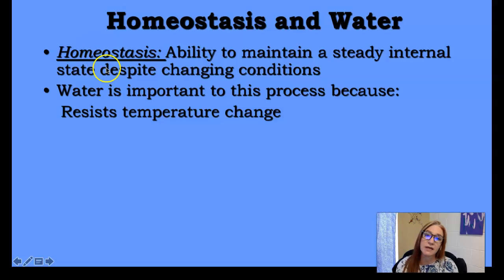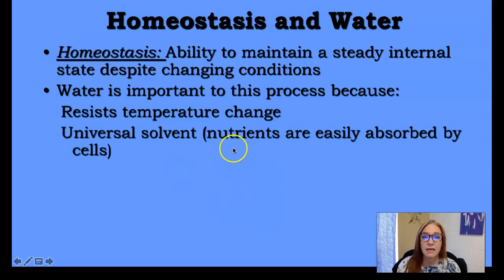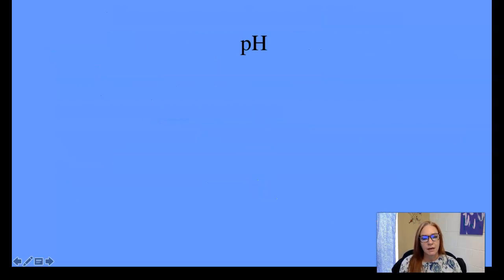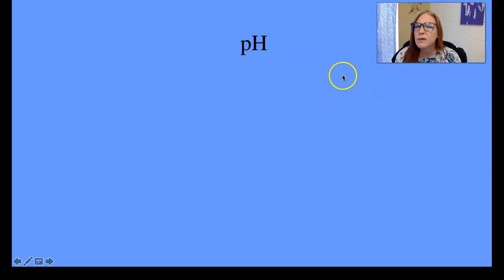And again, water does this because it resists temperature change. It carries nutrients that are dissolved and absorbed more easily because they're riding in water. And also, as ice in nature, it helps maintain the temperature of the planet, and it can also insulate and protect life in a body of water, because when that ice floats on the top of a lake, it's going to insulate and keep the rest of the lake liquid underneath it, so that organisms can live in that water throughout the cold. Whew.